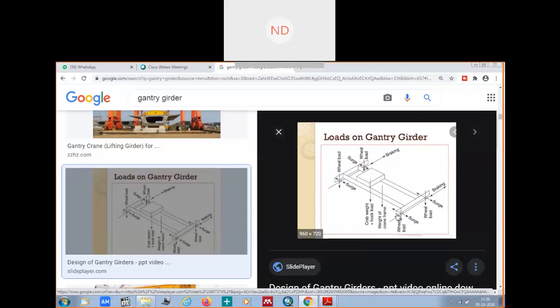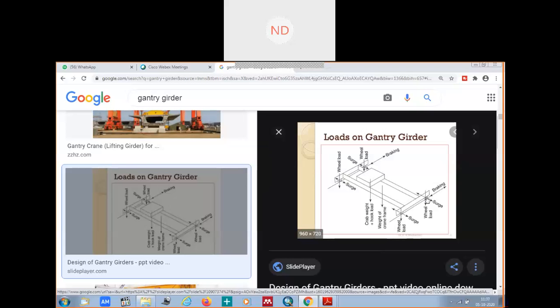Then the other loads are your surge load and braking load. Wheel loads will also be there, because loads will be on the trolley, which is going to carry the loads. The loads will be hung on the hook. So when it is carrying load, the load is also going to be distributed to the crane girder as well as the wheels which are moving above the rail section. So here also the wheel loads will be there. In the crane system there are two wheels, one at each end, here one and here one. So these are the wheel loads, and the other loads are the braking load and the surge load.